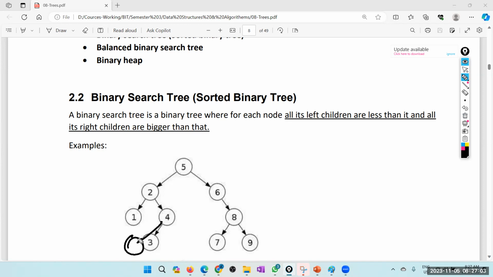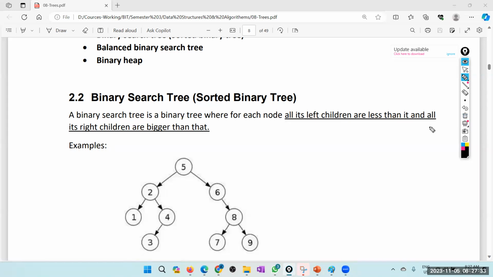So though you draw it like that, this node is always left of 2 because its parent is left of 2, and this must always be right of 2 because its parent is right of 2. Sometimes when we draw it, it might go beyond this one because we are running out of space, but that is how you interpret. So therefore, it is always sorted from left to right.